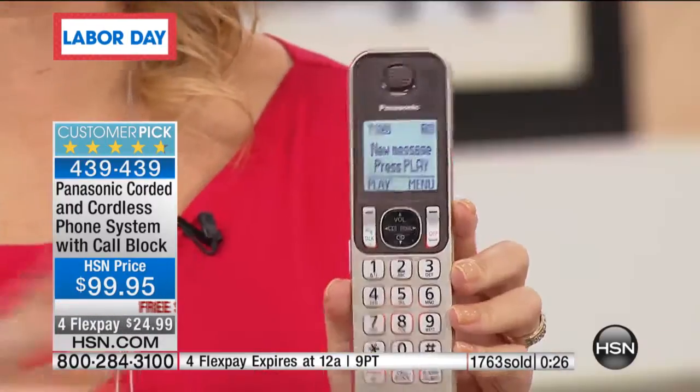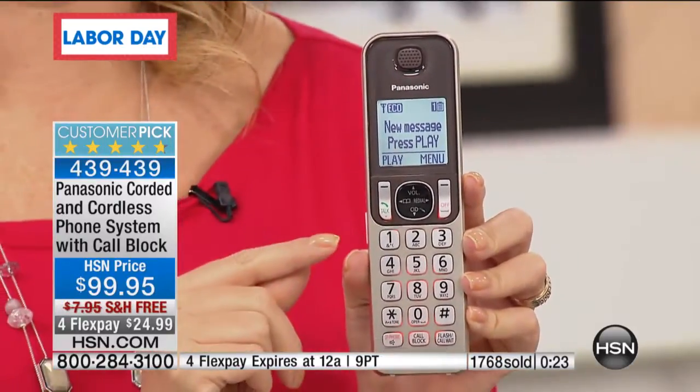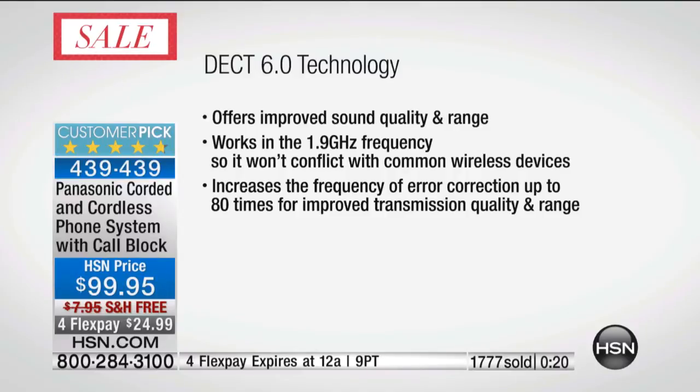Just a few seconds left — close to 1,750 sold. Lori, are you presenting these again today? Because it doesn't look like we're going to have enough to be able to do that. DECT 6 Plus — this basically has a built-in range extender. Pam was talking about her older set of phones — she's down to one handset. If your range is not very good on the set you have at home right now, like you can't get too far away from the base without snapping and crackling on the line, this will completely eliminate that. You're going to be able to roam about 1,000 feet away from the base station, which is incredible. It's secure — no one can listen in — plus the baby detector, plus call blocking, plus the talking caller ID. It does it all. Probably last chance to shop for these — over half gone, very limited today.